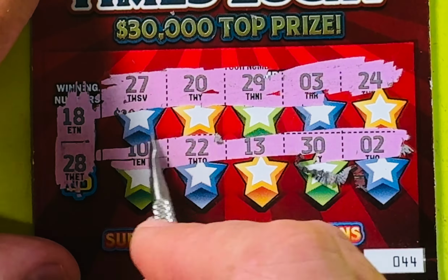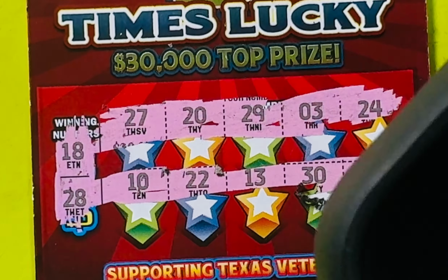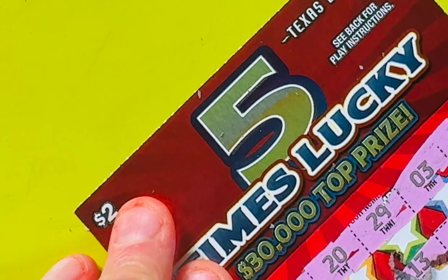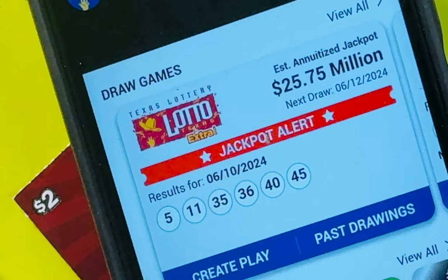Not gonna happen. I do have my scanner phone ready just to make sure. Oops, put the wrong code. Let's give it a scan just for the heck of it. Let's see if I can find where the barcode is. They move around on you. One will be in one place, and the next one in the pack will be in a different place on the ticket. Just make sure, even though it's obviously not a winner. Not a winner.